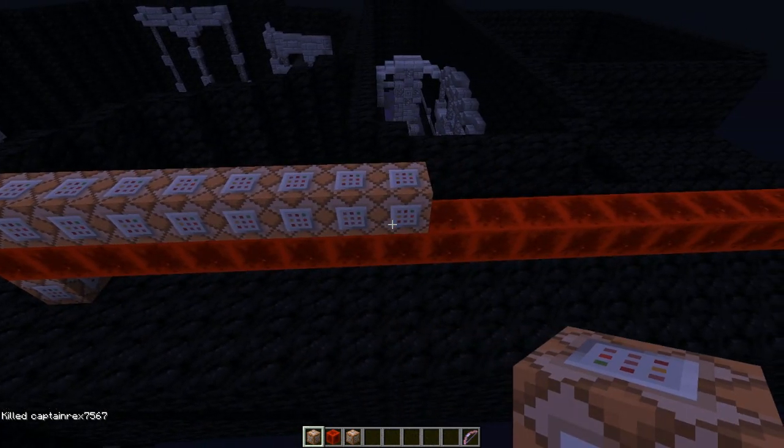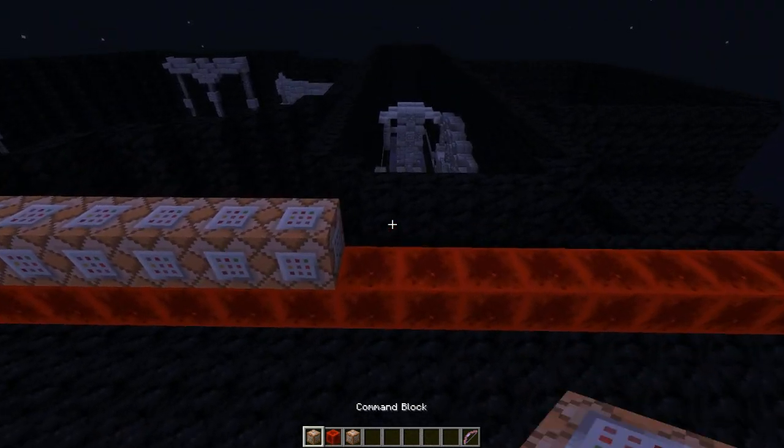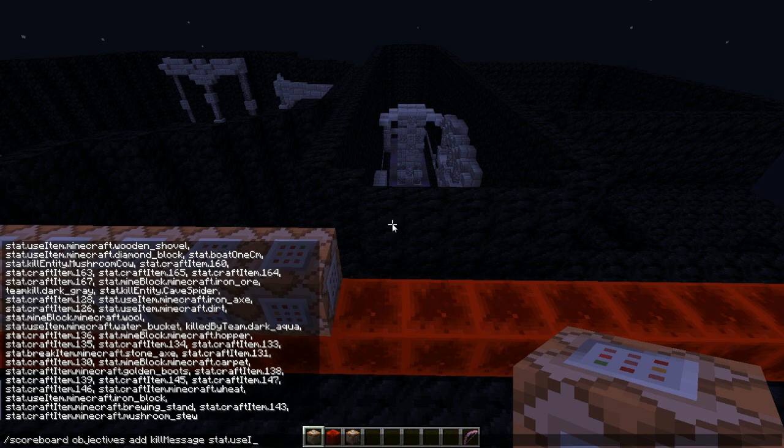Now, we are going to add 2 more objectives here. Scoreboard objectives. What is it? Add. What are we going to call this one? We're going to call kill message, and we're going to make it, I think it's stat dot, no, is it? Oh, that was a bad idea. There we go. I think, what were the original type? It's like player kills? Player kill count, that's the one.